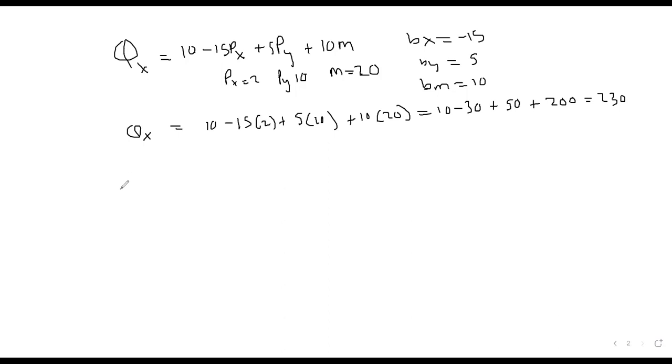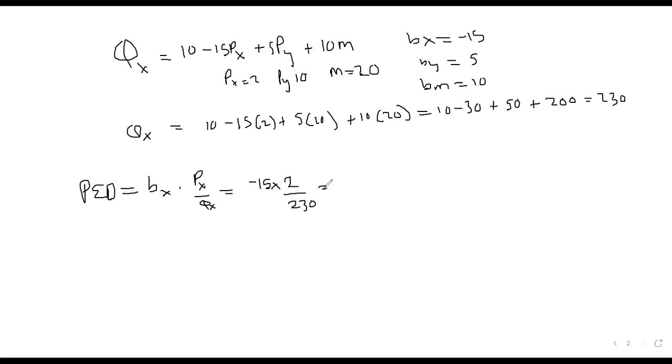So now we go to calculating the elasticities. So price elasticity of demand is the gradient for good X times the price of good X. Everything is about good X and the quantity of good X. So this is called own price elasticity. What is the gradient for good X? Negative 15. What is the price for good X? 2. What is our total quantity? 230. So here we're going to have 30 divided by what? 230. So already, even if I don't calculate the answer, I'm able to tell that this is what?